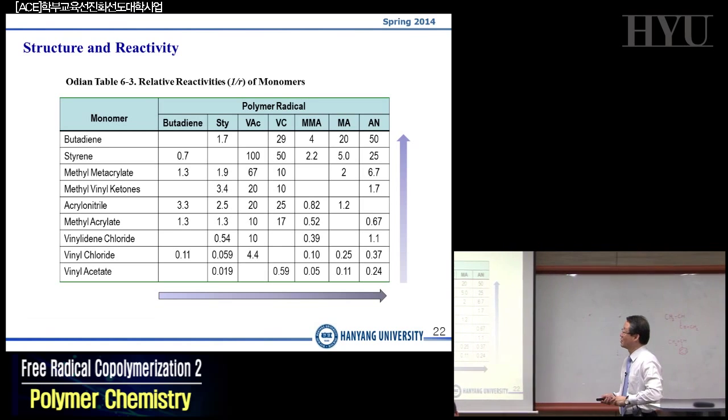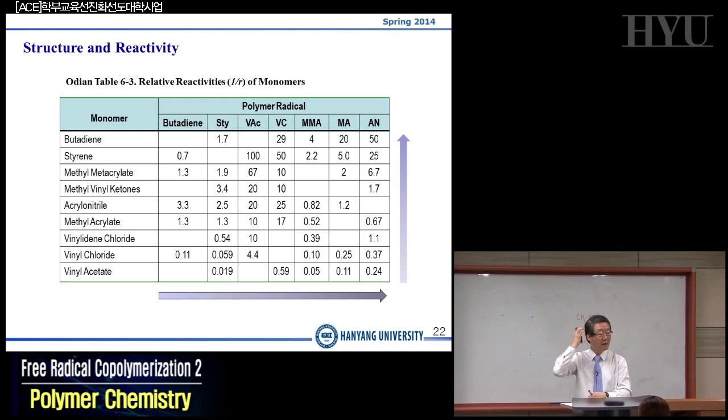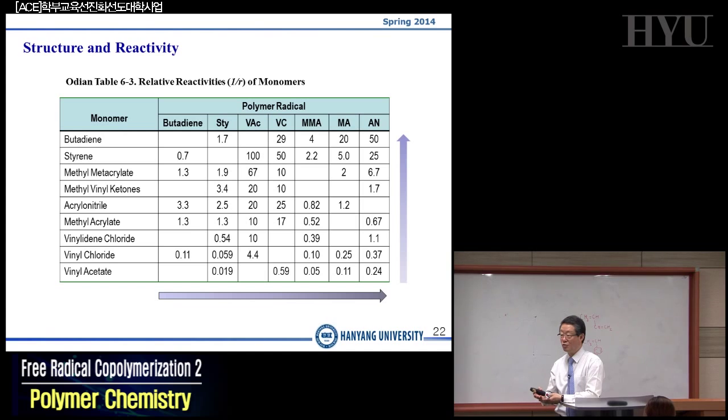Okay. So this is what I can say. Your monomer reactivity increases when you have your conjugated structure. When you have a resonance stabilization, your monomer reactivity increases. But those radicals which have the stabilized structure are not reactive anymore. Okay. So this is what your arrow indicates.